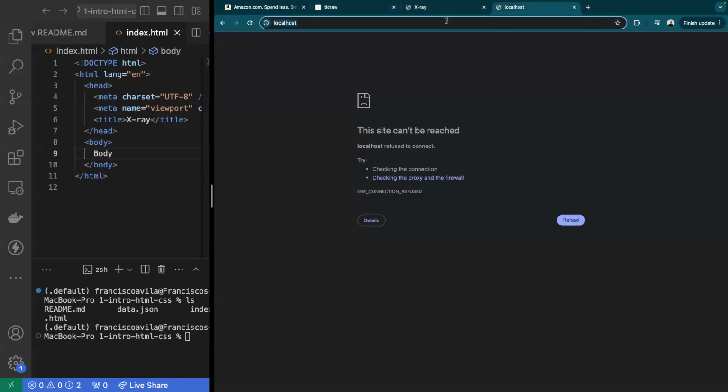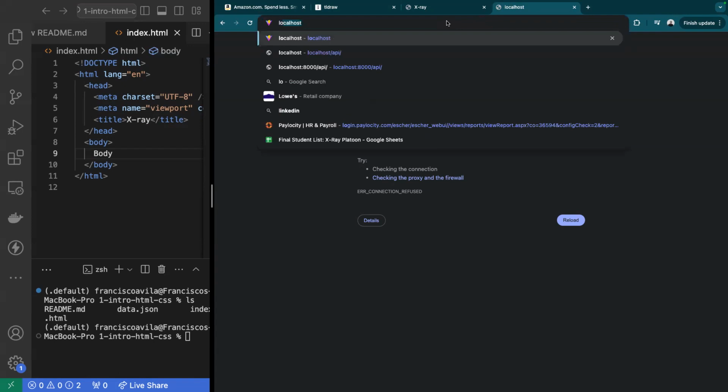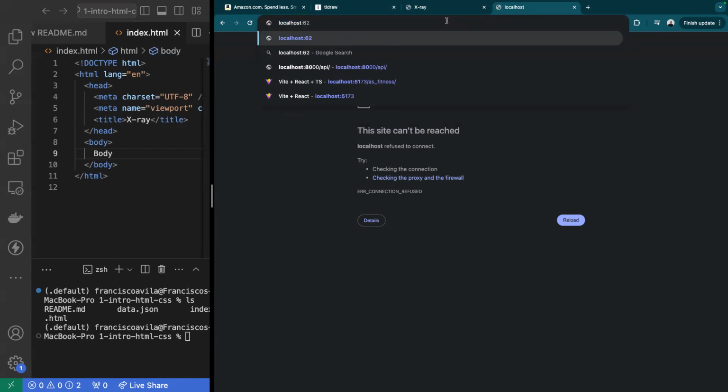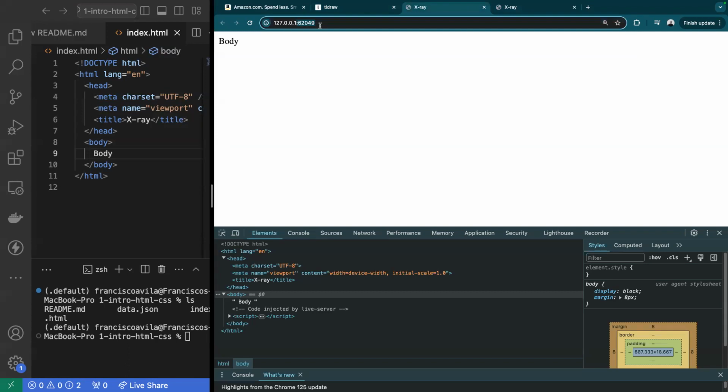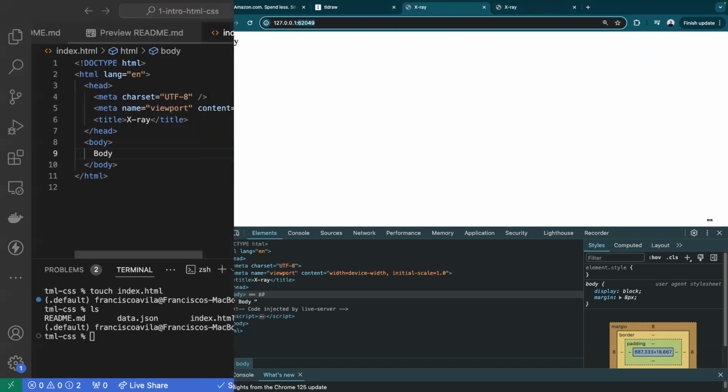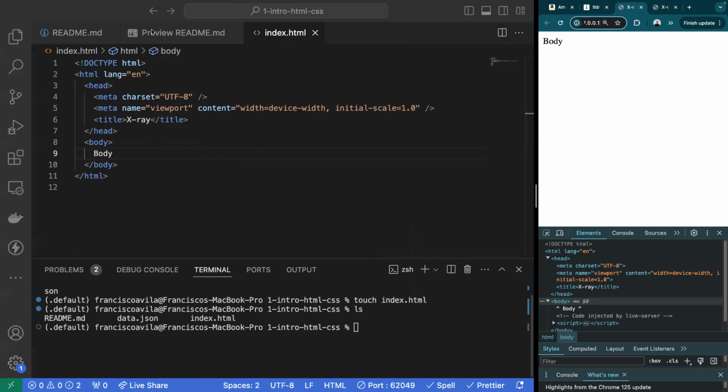So if I go to localhost colon 62049, it takes me to the same information as 127.0.0.1. But how did you know to type in 62049? Is that in the index file? So if I come back to VS Code where I'm running that live server, down here it tells me that it's occupying port 62049. Okay, that's pretty cool. Thank you.